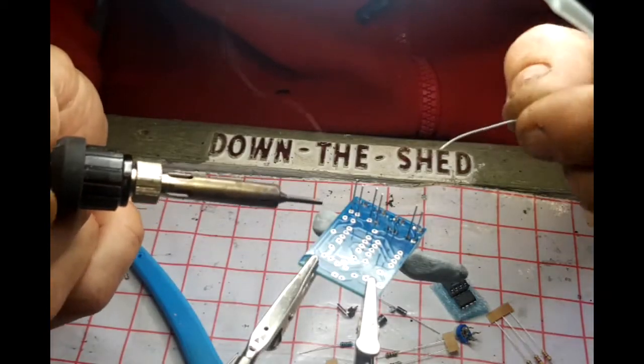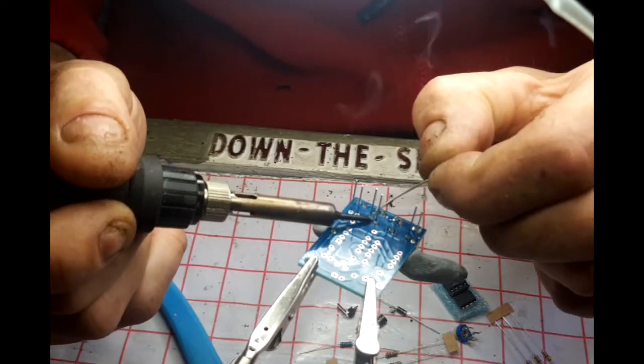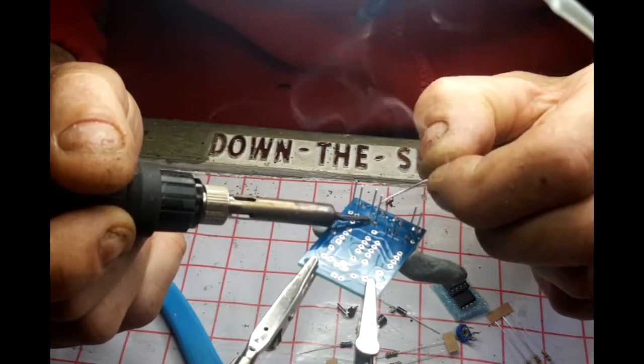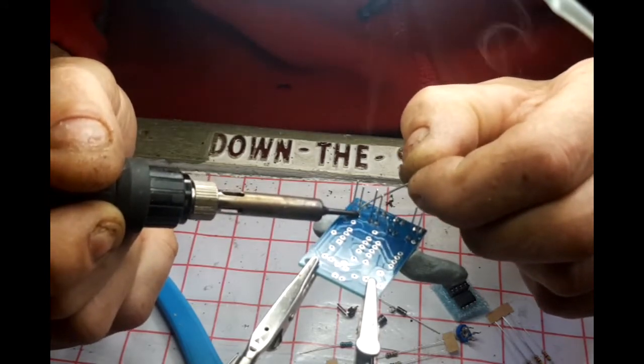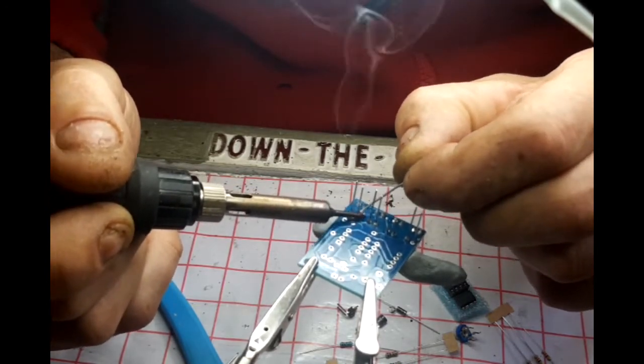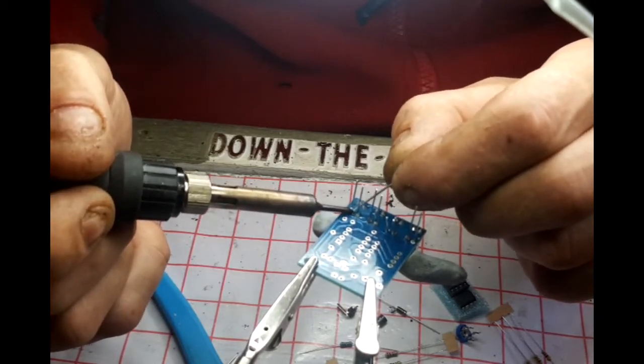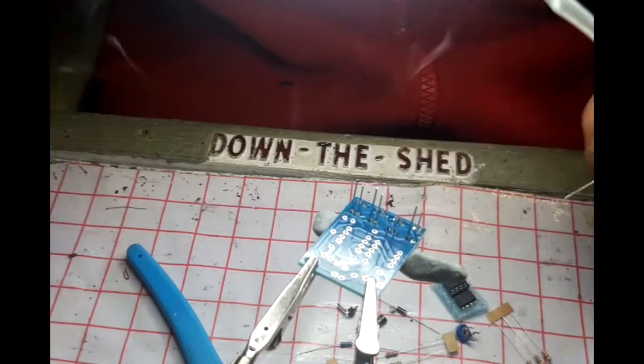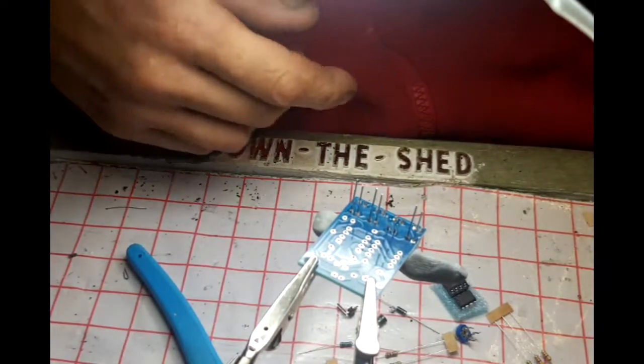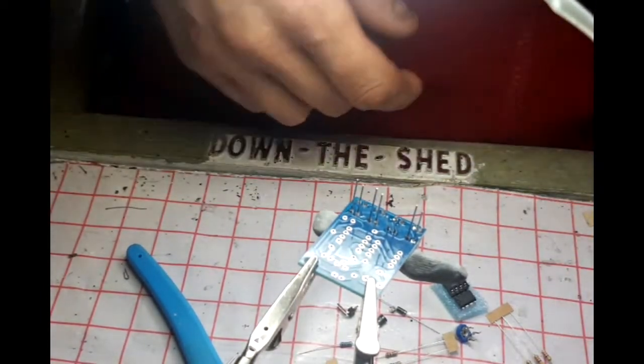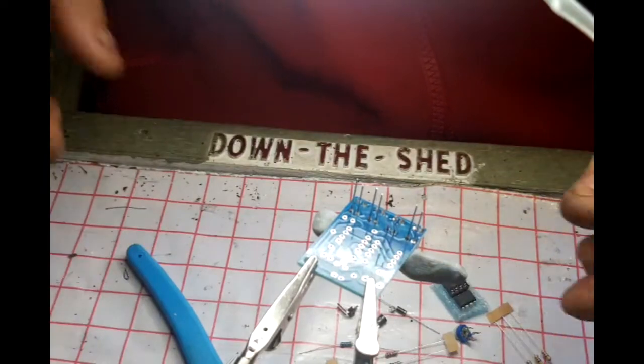Well that's the first four soldered in and snipped. This is the second four I've already put in. You don't really need to see LED placement. I would say just double check the board's schematics because sometimes you might find that one row goes in opposite way to another row.